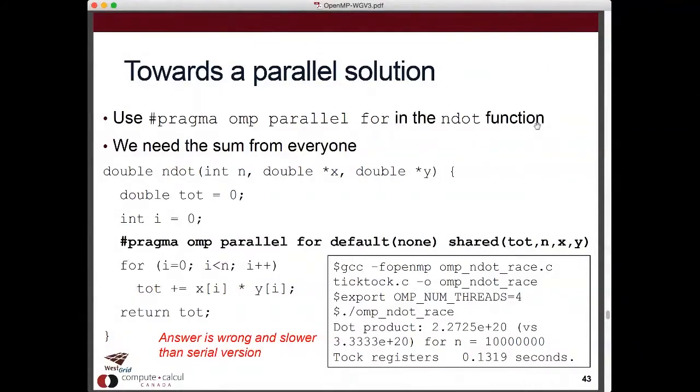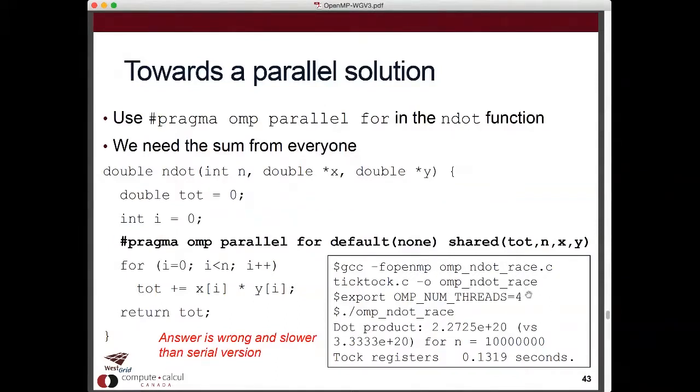Okay, if you try this, the first attempt should be: I have this total variable here, and I make the shared variable tot, because I want every thread to contribute to this tot variable. I want this total variable to be the grand sum of this dot product. So I want to multiply each vector element, and then sum them up. I want tot to be shared among all the threads because I want this total to be the dot product of the full vector, not of each piece that a thread is getting. That's why I make tot a shared variable. n is shared, x is shared, and y is shared.